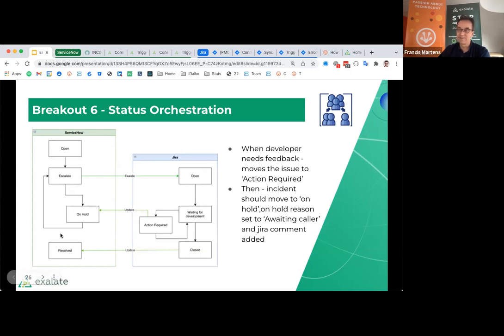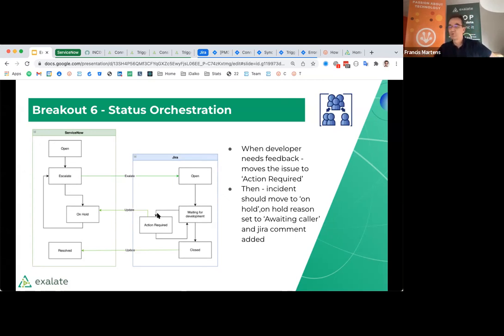Once they provide the required information and change the status of the incident back to escalate, the issue automatically goes back to waiting for development. It's a kind of advanced use case. It's kind of fun to do, because you have to take into account quite a bit of business rules imposed either by the Jira side or by the ServiceNow side.